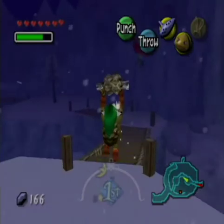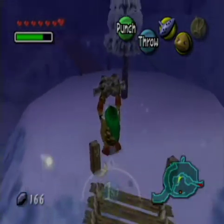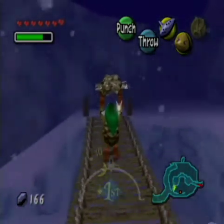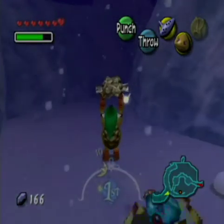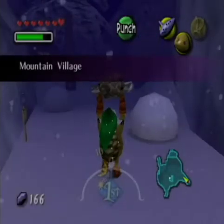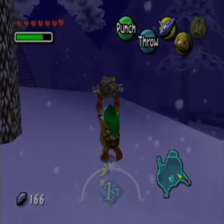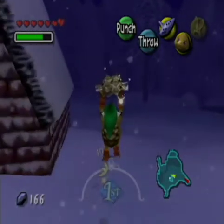I don't want to mess with you right now, Wolf. And you either, Wolf. Or you, Tektite. Anyway, we're here. Now we just gotta go get it to that stupid Goron that's over here that I got stuck. Which I believe he's over here. By this bridge, yeah.